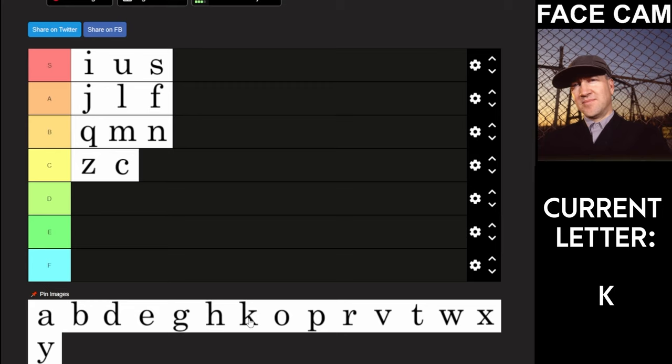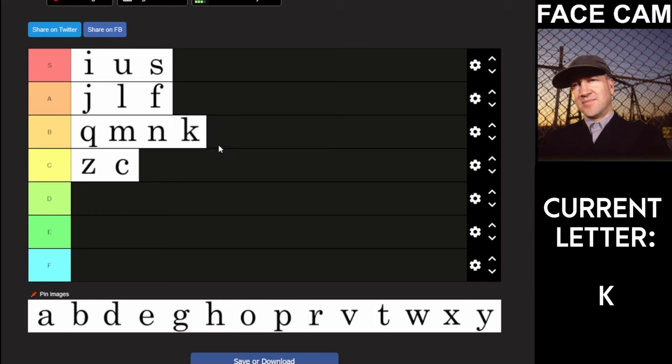Now, K, I would say solidly B tier. Because when I think K, I think texting, right? It's like, K. I don't really like to text K, but clearly it holds a lot of utility for other people, right? When you see somebody text K, you know they're out and about. They're gripping their phone like it's the Holy Grail or something, walking at maximum speed to some location, and they're texting you, I just need to confirm, get him out of my hair.